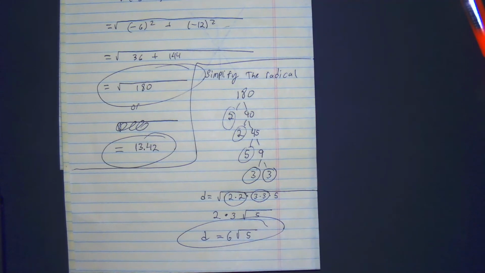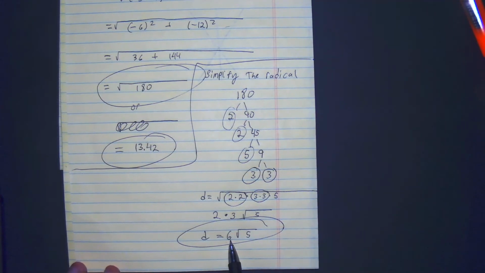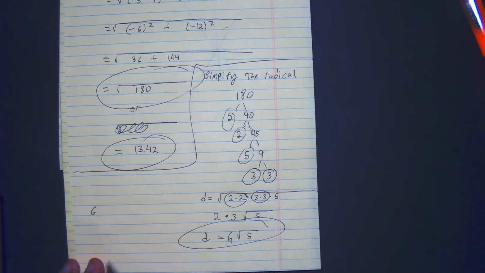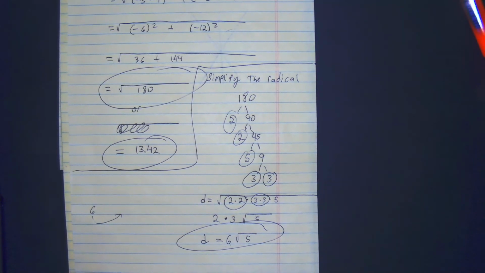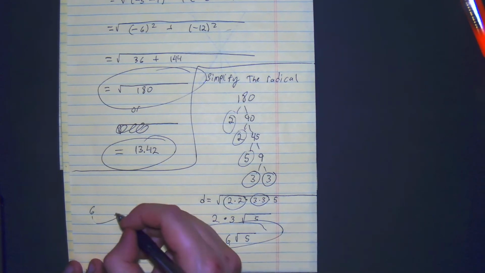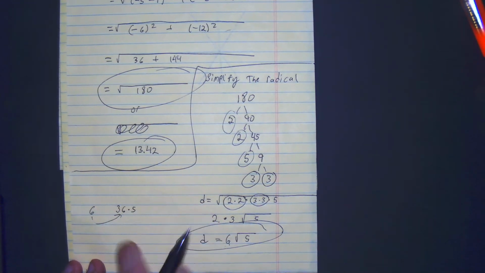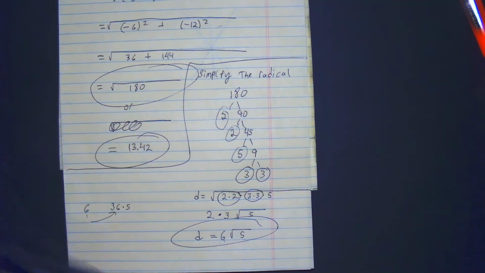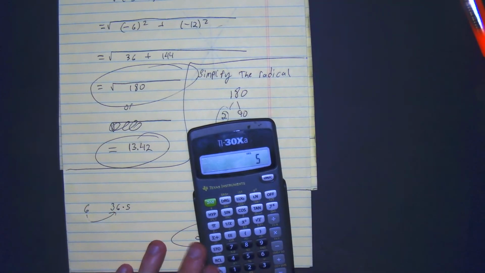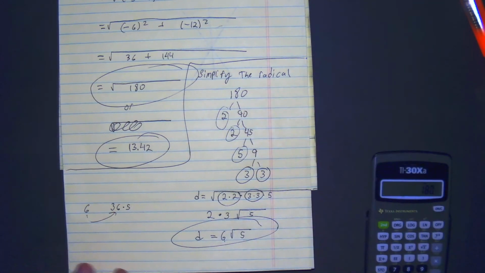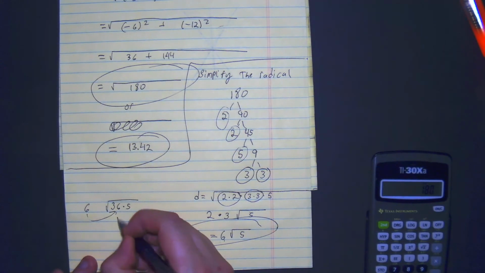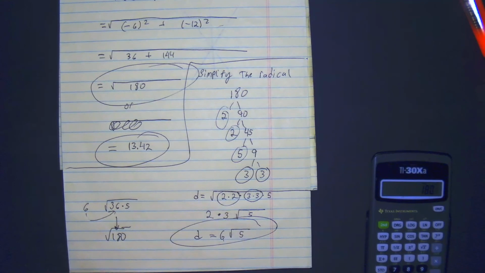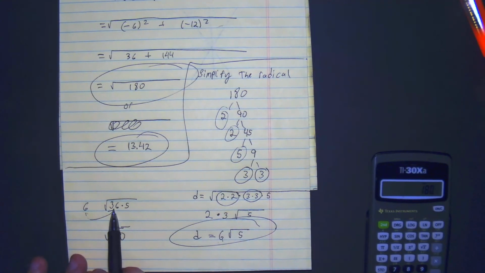How could you go back with this answer? Well, you pulled out a 6. So if you pulled out a 6, you put the 6 back in, but that means you would have 2 pairs of 6's. So that means what would actually happen is you would multiply 36 by 5. If you have 36 by 5, that gets you 180, the number we originated with. So if you go backwards, you just have to square this number. That's how you get that 36.